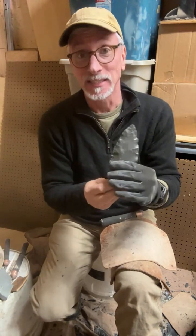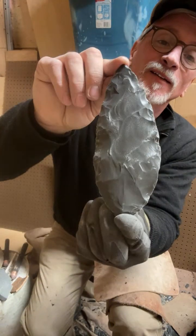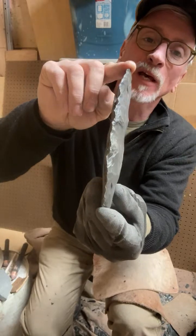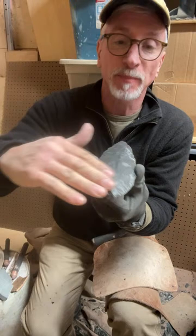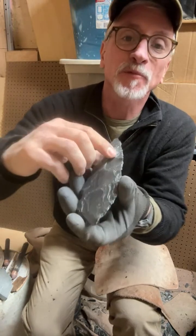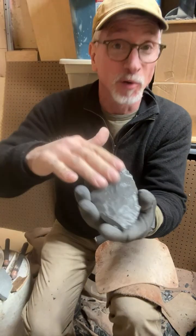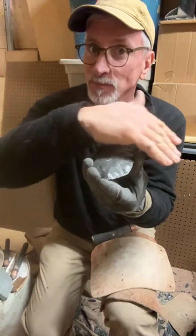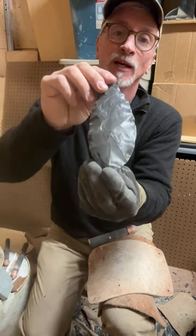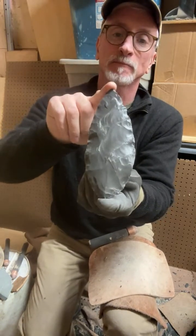The temptation, one last hit, you know? But that's exactly how you break these. So I'm going to call this good for the evening. Dacite preform. Still got a lot of width, but now it doesn't have any bad step fractures. Well, except for right there, but that's so close to the edge, I'll be able to deal with that. But pretty much no bad step fractures. Lenticular cross section to carry some nice long flakes when I come back to it. Hopefully get it nice and thin for being a knife blade or a spear point.